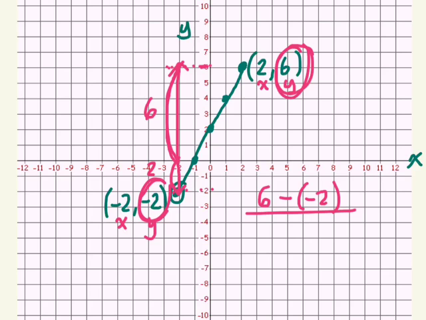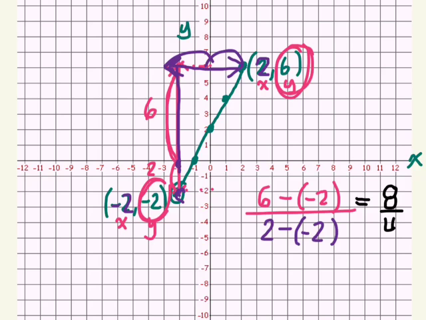And then the run, well, we're going from -2. So from here, this is at -2. We're going from here to here. Where are we going from? -2 to what? To 2. So 2 minus -2. We want to know the difference in the values. What's 6 take away -2? 2 take away -2. What's the slope? We get the exact same answer.